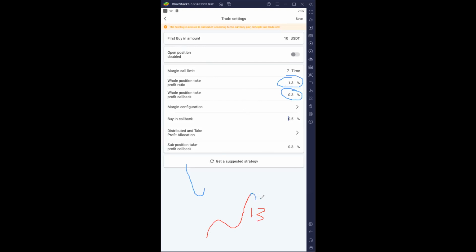You now tell the robot that if it drops by 0.3%, close it in profit for me. But if it did not drop, and it continued upward like that, hold on to that position for me. Just keep on buying it. So that is what you are telling the robot to do in that area.